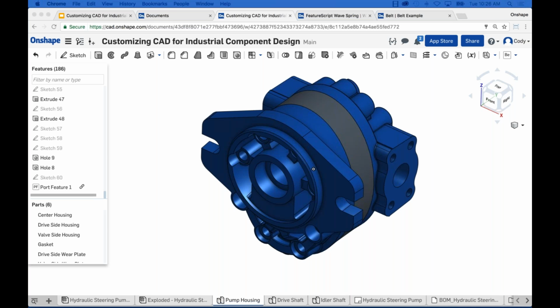Now, you won't be able to add new instances of that. You won't be able to add new features, but it will never impact past features. And that's because it's linked to that static version in the document. So don't worry about, if I link to a feature and then that feature all of a sudden disappears, do I lose everywhere else where I used it? The answer is no.